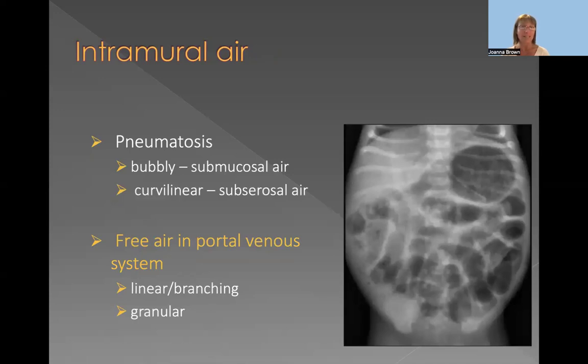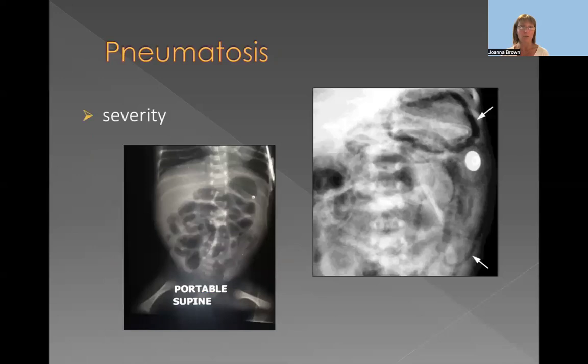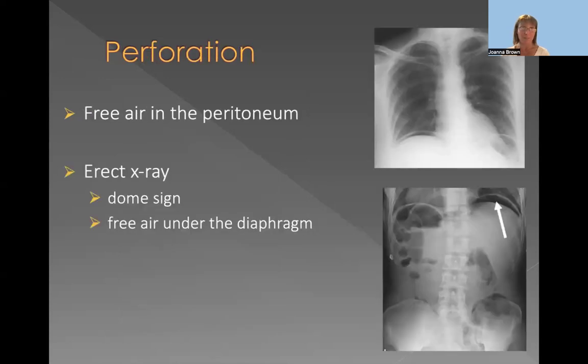And this is another example of the intramural air. And very often we need to tell the surgeons, because if we see only a little bit of intramural air, as you can see here on this patient, the patient needs to be treated with antibiotics. But if you see very extensive changes, as here, it would be suggestive of necrosis of the bowel wall, and the patient will need to have surgery.